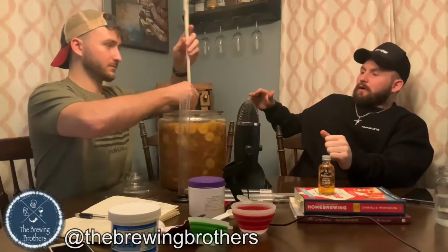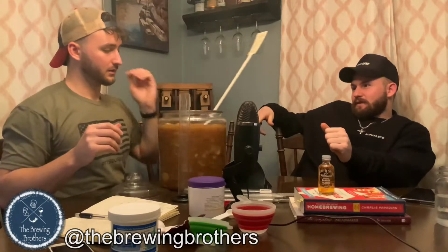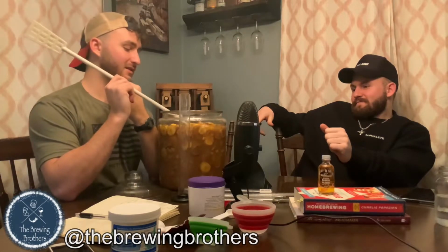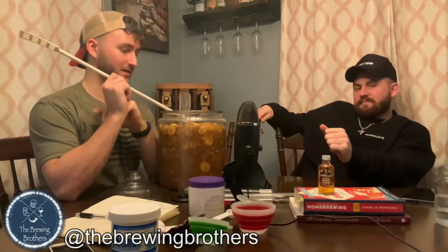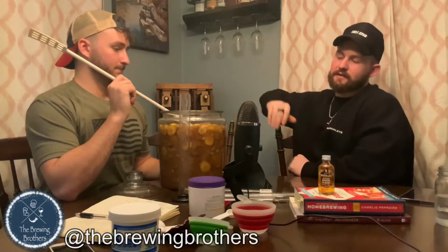Hold on, I just thought about this. You don't have a two-way stop on this. The glass thing's not going to be able to let that air out. Well, I did this before. I made a blueberry chai mead, and I used the same setup, and it actually worked. So I'm basically just redoing it. So it must not be a complete seal with that.